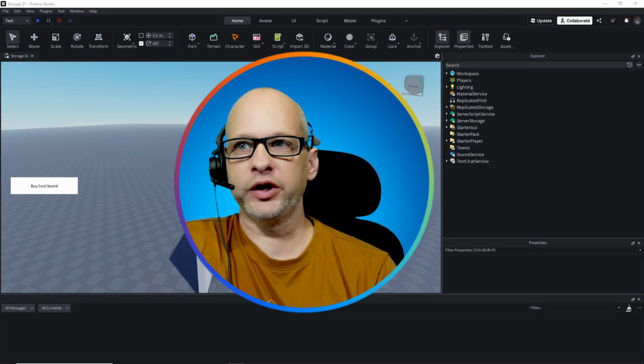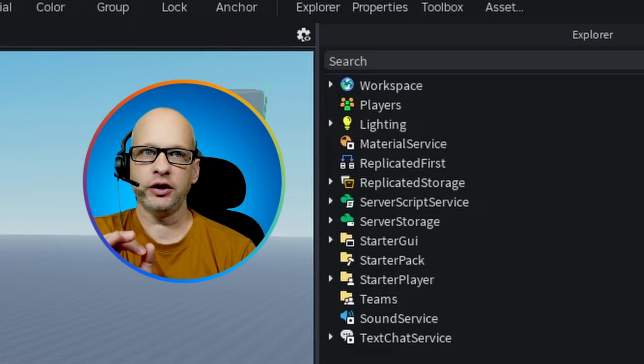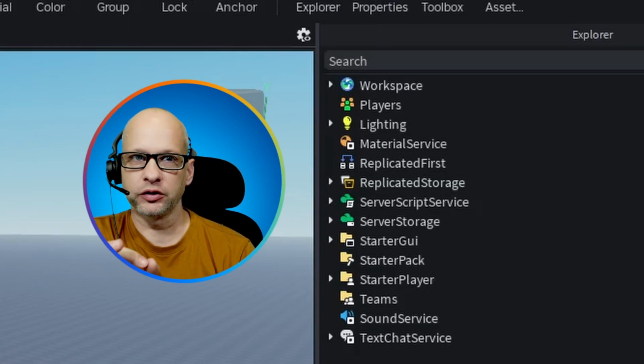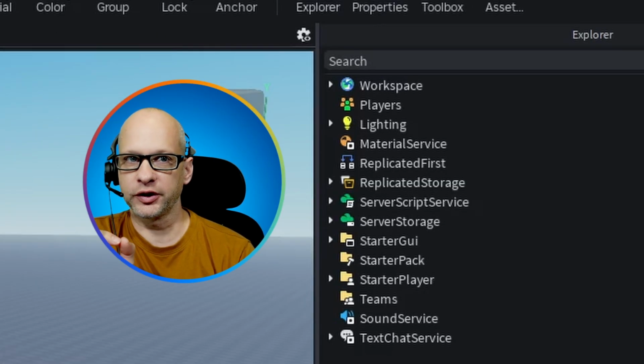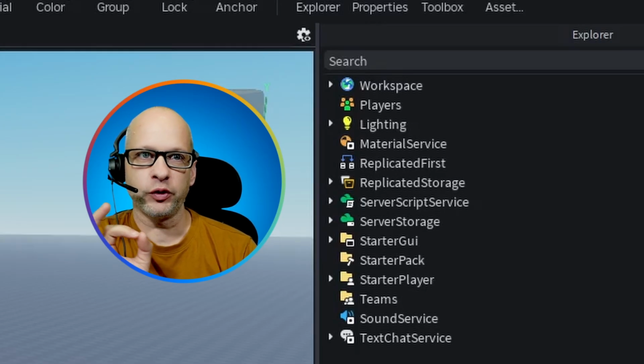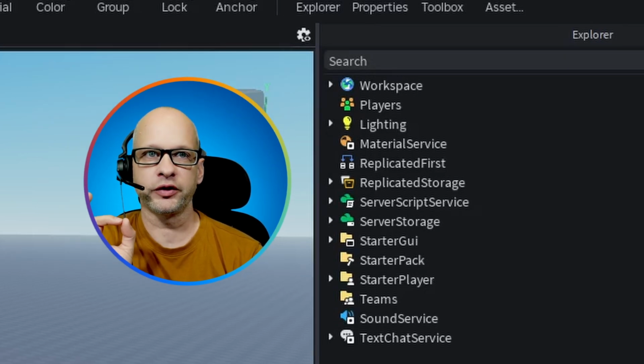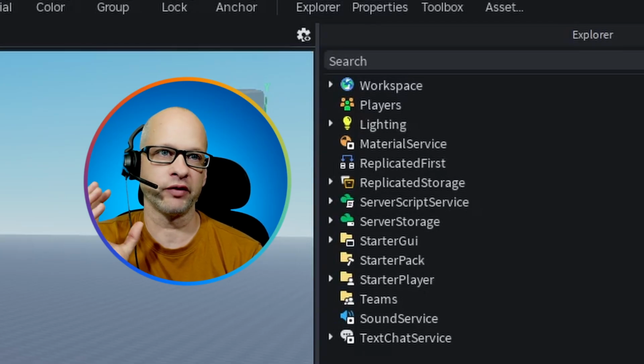All right, now that we're in Roblox Studio, let's draw our attention to the Explorer panel. In the Explorer panel, you're going to find replicated storage. Replicated storage is a service that's available to both the client and the server. That's one thing you want to keep in mind when you're storing items in replicated storage. All the contents stored in replicated storage are available to every player that is playing the game because it's replicated to every single client.